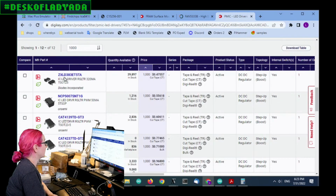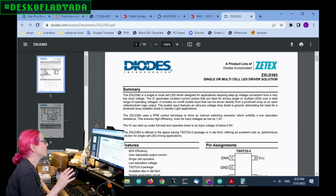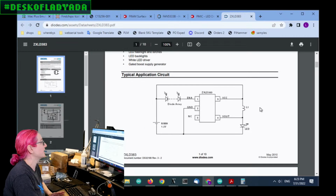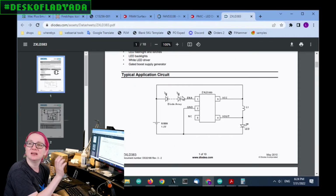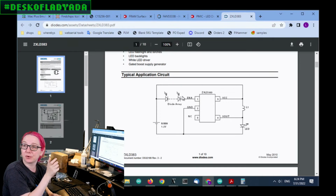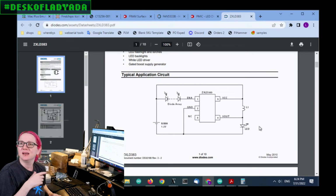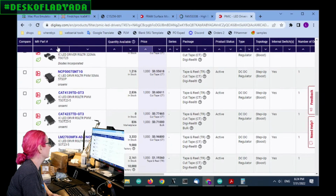So the first thing I'm going to look at is this ZXLD. With boost converters, you really do have to just look at the design. The only thing is that this is actually kind of weird. It is a backlight driver, but it's for a photocell, photovoltaic cell input to an LED. So it's a funky, useful thing, but it's not what I want. It's not the kind of boost converter I'm looking for.